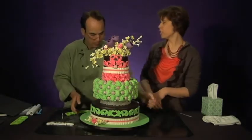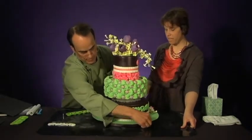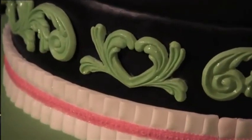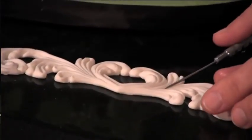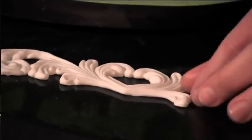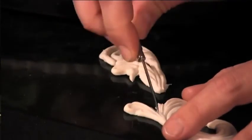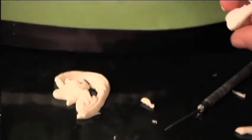And then in the back, would you like to turn it around, Don? I would. In the back, I showed how with the mold, you can take pieces of the mold and make even more designs. So this is the fondant piece that we just unmolded a little bit ago. You could take a needle tool or an X-Acto knife, and I just cut away a little bit and created a little centerpiece for the back of my cake, and it goes right with the design of the swirl centerpiece.